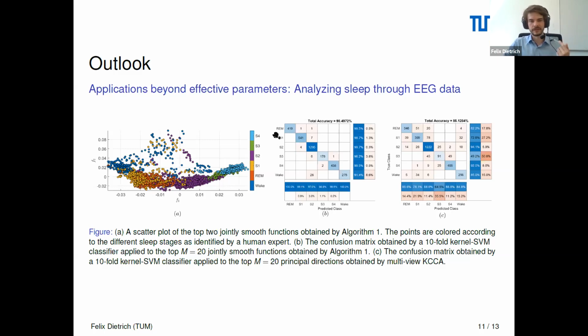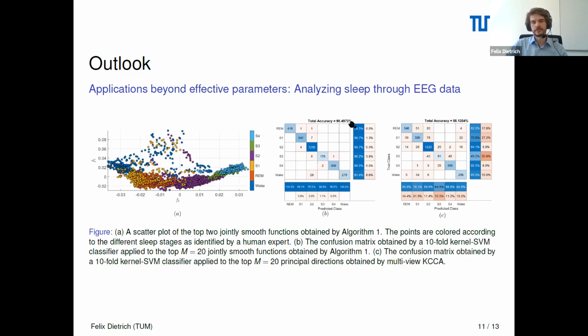And since we know the labels from the expert, we can also train a classifier on this new feature space that we get from the jointly smooth functions and compare it to other methodologies that can do similar things like our jointly smooth functions. For example, the kernel CCA, or if you know the nonlinear CCA, and general linear CCA is also possible. And in this case, if we use kernel CCA, which I guess is the closest approach to the jointly smooth function approach, we get a classifier accuracy of 85%.